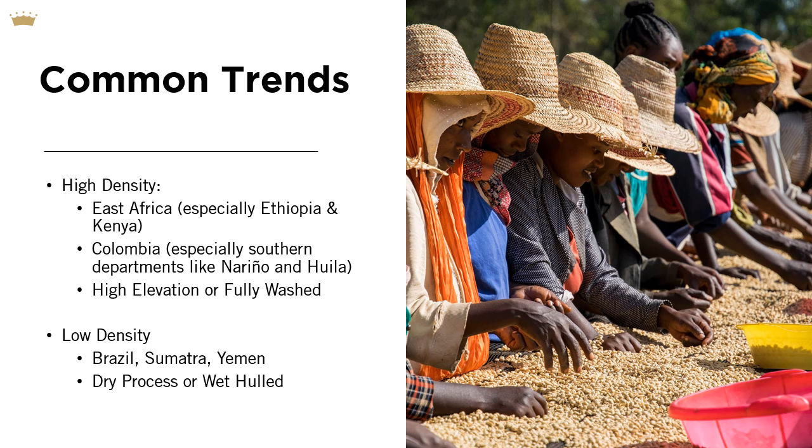High elevations and smaller screen sizes tend to be denser than low-grown and large seeds, but there's plenty of exceptions to this. Washed Central American coffees tend to trend towards the middle of the spectrum, while natural coffees often tend to be less dense than their washed coffee counterparts. Also, contrary to popular opinion, wetter coffees are less dense than dry ones, and we'll get into a little bit more detailed examination of that in just a second.